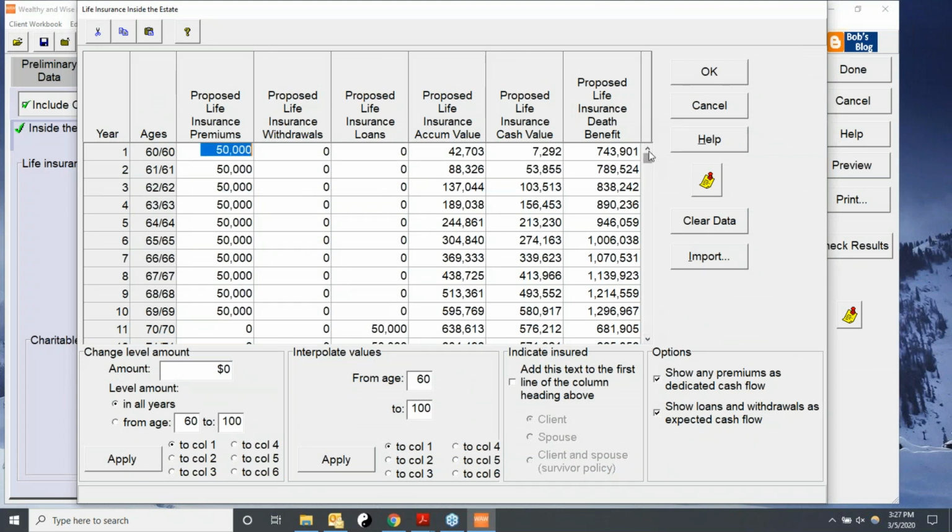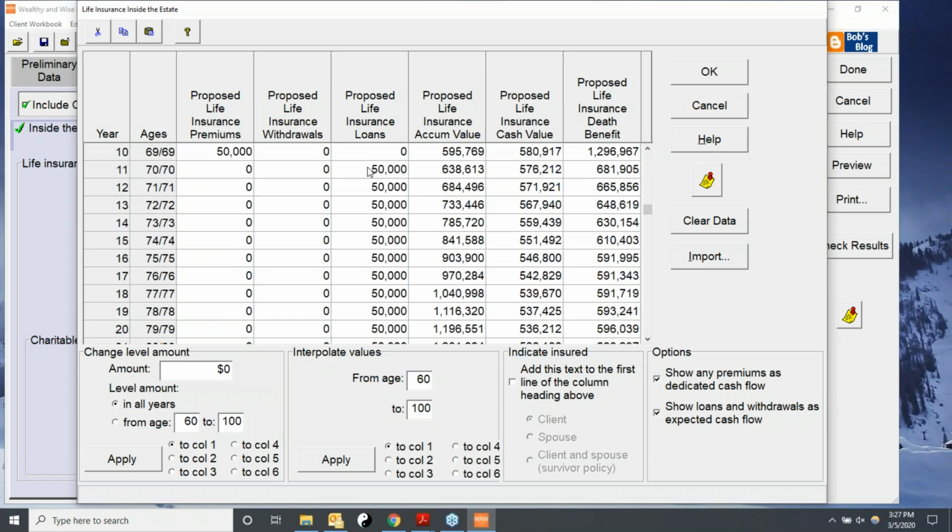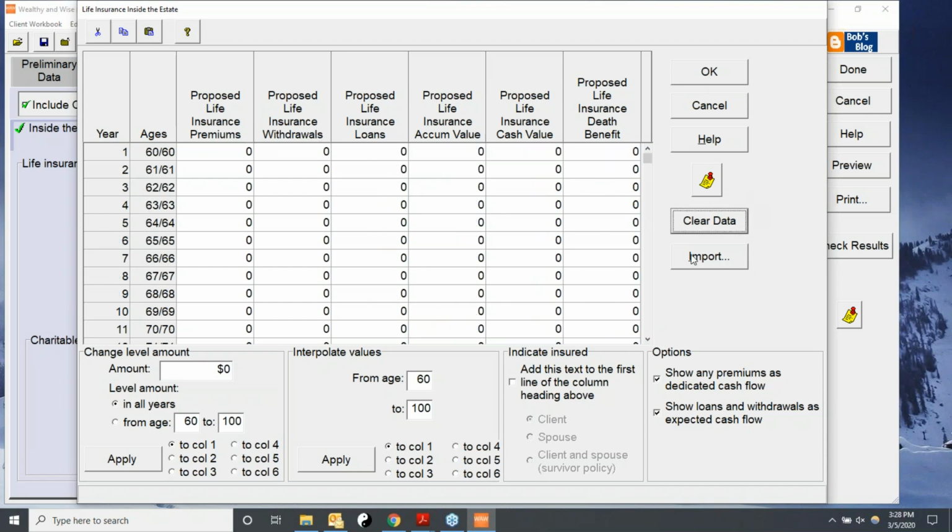Okay, everything shows up. This is the additional dedicated cash flow. And then there's the retirement income in the form of loans from the policy, cash value, surrender value, death benefit. Again, let me show you how to import it from source data.